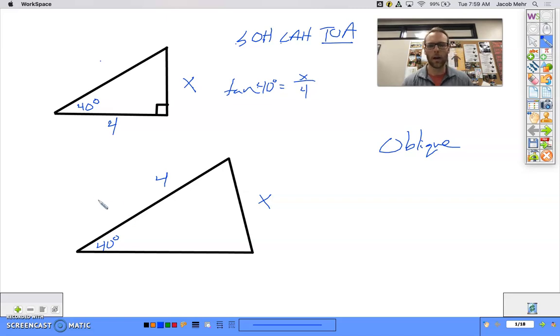Well, I hope if you thought about this for a second, you would say, if I know how to solve with right triangles and I have an oblique triangle, can I make my oblique triangle into 2 right triangles and work on that? So that's exactly what we want to do, and to do that, we're going to learn something here today called the law of sines.